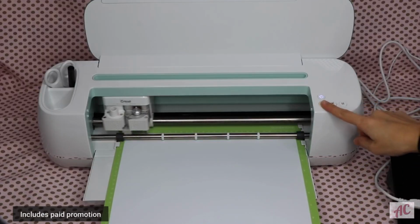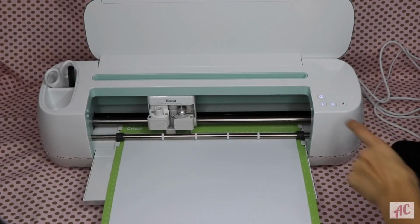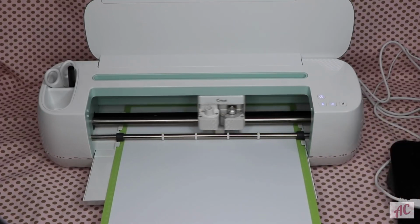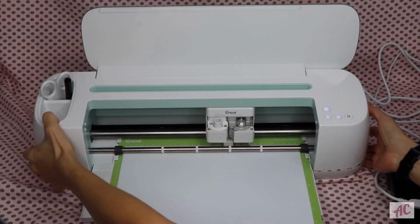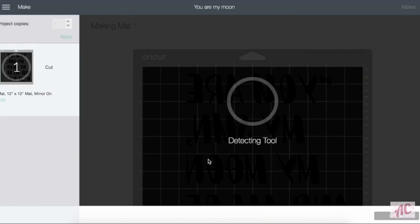Super easy. You're just gonna put it right into your machine, and that little arrow that was flashing, you push that so it feeds it in there, and then once it's ready, you click the blinking C and it's gonna start feeding it through. This will connect with your computer or your phone or whatever you're using. Also make sure you give it plenty of space so that the mat has somewhere to go in the back. It's detecting my tool and then it's gonna start cutting.